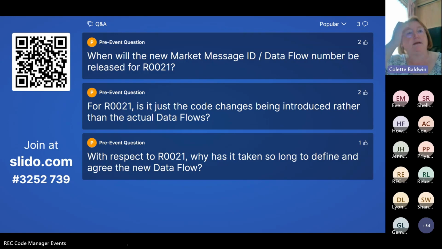So I've got a couple of slides that just talk you through the process diagram. If people have questions about the process, then I've got the process maps that we included in the change report, so that we can just flick to the relevant parts of the change process. I've also got a slide just to clarify issues to do with the market messages and the differences that came up between R01 and R0101. So it might just be worth, while we're waiting for people to think about their questions, Paul, if we could pop to slide 13 on my slides, which is the first of the market message slides.